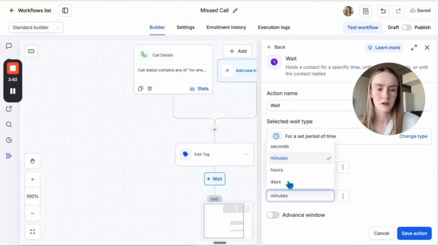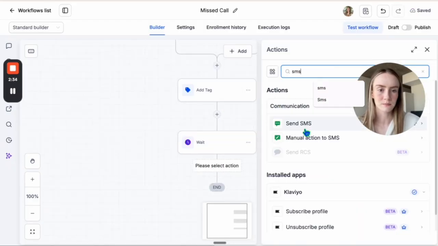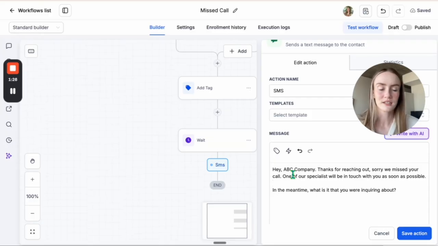and then we will send our first follow-up text. So we're gonna save action, and then we're gonna hit the plus sign again and send an SMS text to them. This first initial text is like the missed call text back toggle, where you have a missed call, it sends this one text, and very similar to that. But the reason we're building it in a workflow is so that if they don't respond or they do respond, they get a follow-up message later on.